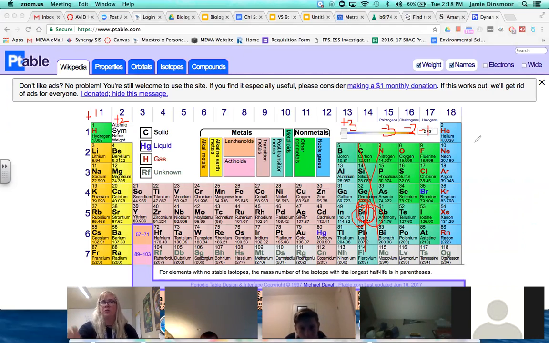So have your charges written, right? There's no reason that you can't use that to help you. That seems to be what is stopping a lot of you guys, is you're like, oh no, what's the charge? Well, put it on the periodic table and look at it, right? Find your element. Oh, here's lithium. It has a charge of +1, right? That's going to make your life so much easier. And then you'll actually probably eventually have most of them memorized, like I do, which is creepy, but it happens.